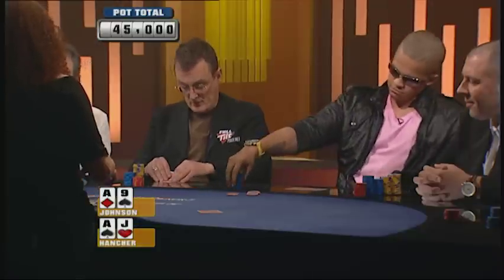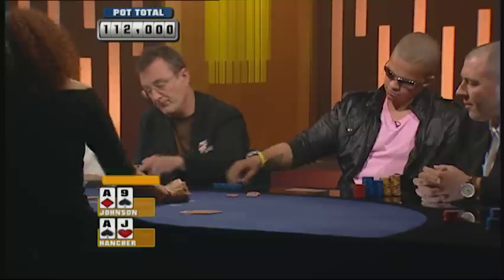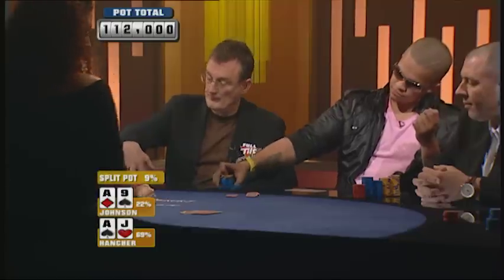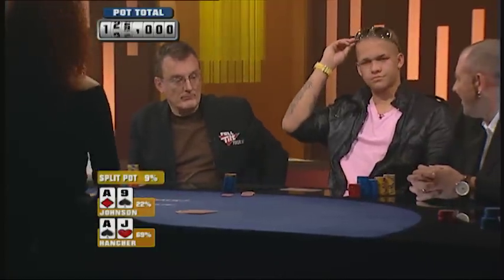Pass. Yeah, he's short stacked. He has to eliminate everyone else by going all in. Pass. And Dave can hardly fold now for the rest. Cool. And that's a good play by Hancher, really. So eliminate everyone behind him by re-raising all in. Yeah, he made the right decision there, Greekfish.